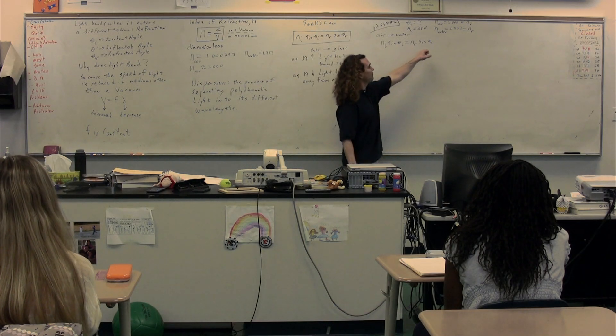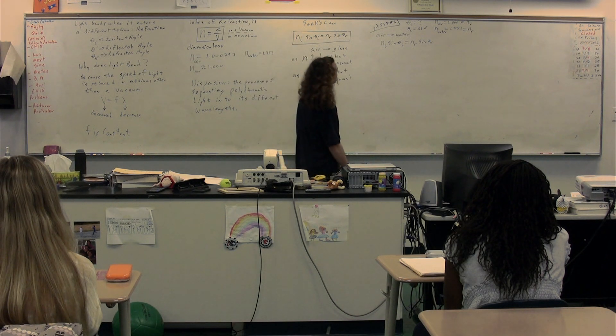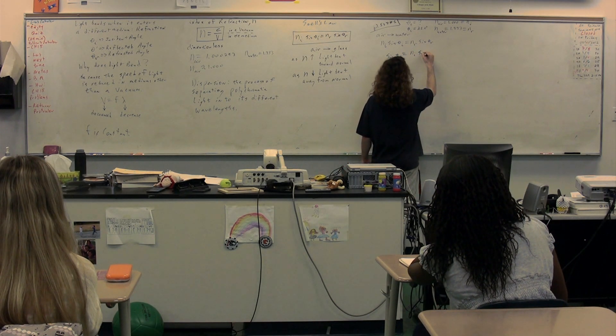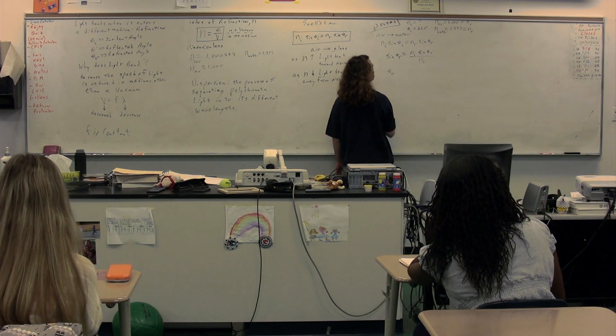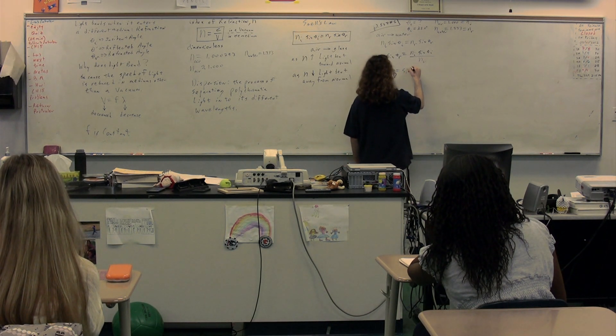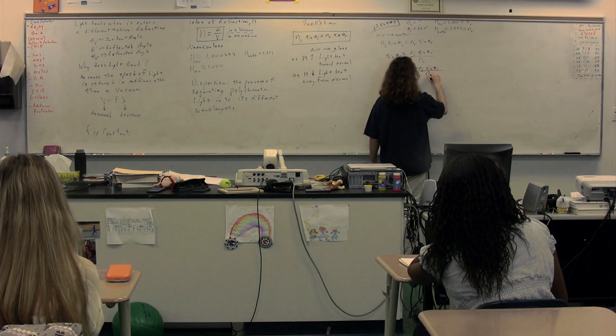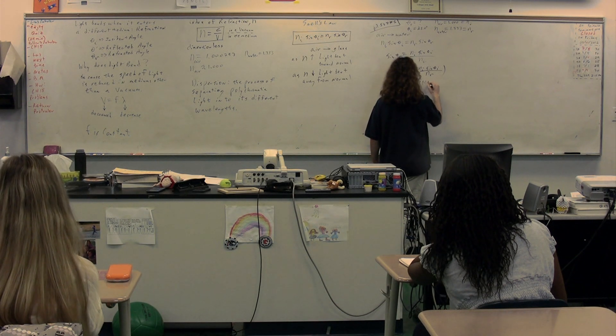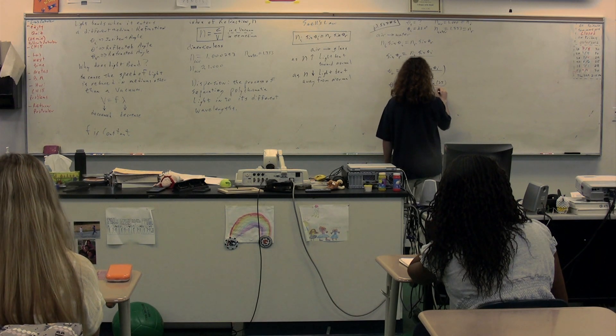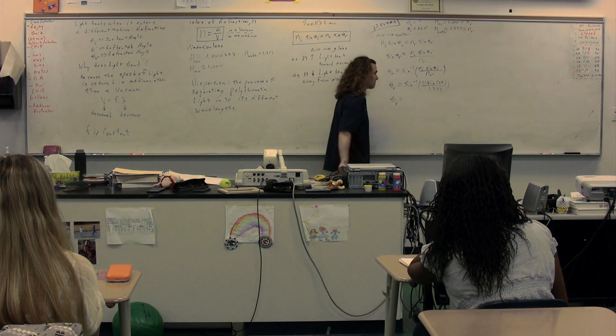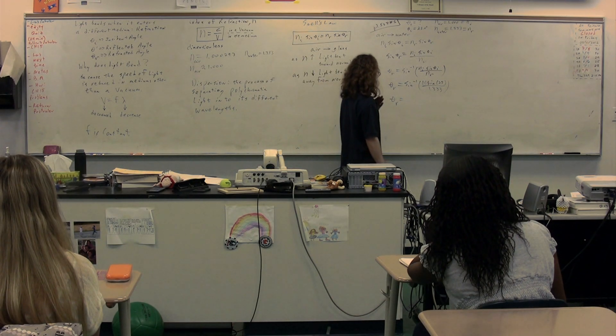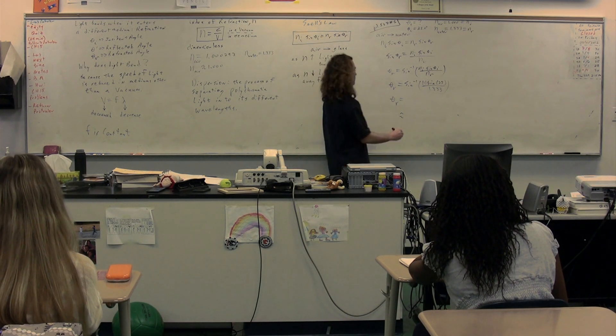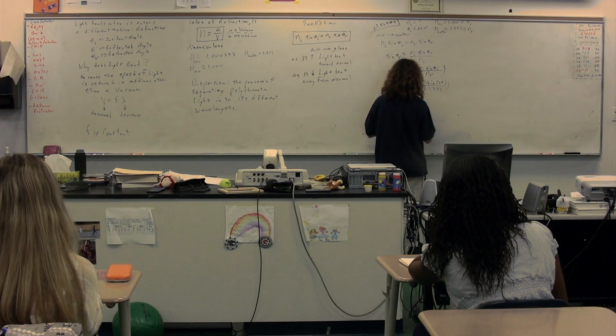So at this point, we have all the information. All we need to do is solve for the refracting angle. So let's do sine theta r equals the incident index of refraction times the sine of the incident angle divided by the refracting index of refraction. We can just take the inverse sine of both sides. We get that the refracting angle is equal to the inverse sine of the incident index of refraction times the sine of the incident angle divided by the refracted index of refraction. So the refracting angle is inverse sine of 1 times the sine of 25 degrees divided by 1.333. The refracting angle, 18.48, that with three sig figs, 18.5 degrees.